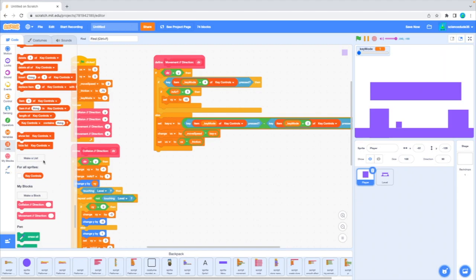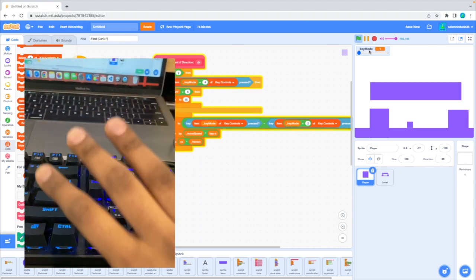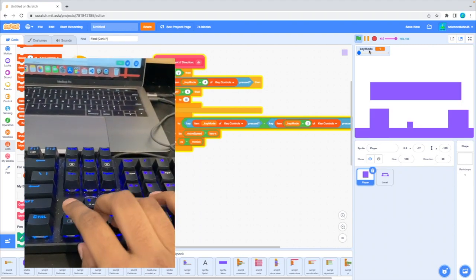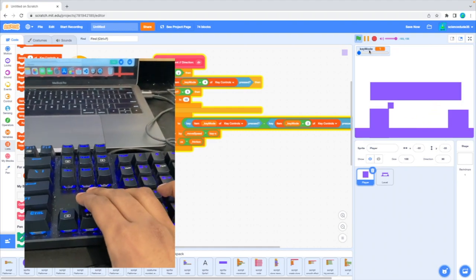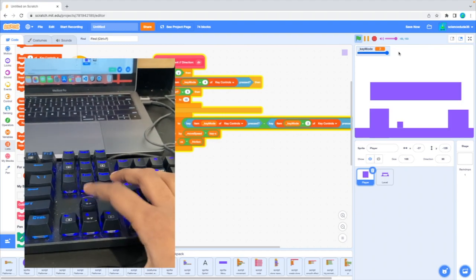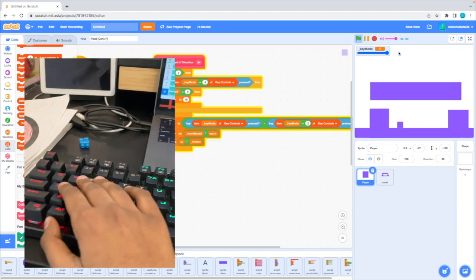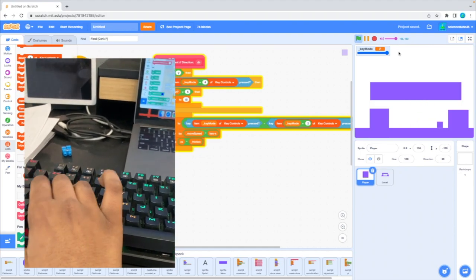Now this should work. As you can see, key mode's 1 and I can move fine with the arrow keys. In fact, you might not know what keys I'm pressing, so I'm just going to be recording on my phone. As you can see here, I'm recording on my phone. And then I'm going to move left and right, and it's working. I can jump with the up arrow key as well. However, the moment I set this to 2, these keys will no longer work. And then if I move to my WASD, then they work. They jump up and down like that, and that works pretty well now.